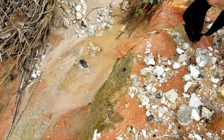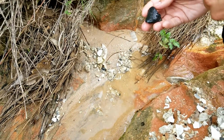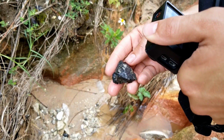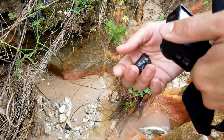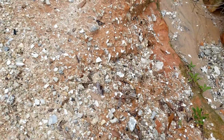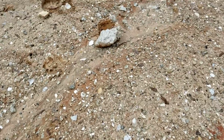Right down in this little ditch, there's a broken tooth right there. That's the corner of what would have been a pretty big megalodon. That's crazy, man. Man, dang it. All right. Where's the rest of it? Gotta find more. Look at that. It looks good. All right, over here somewhere, I saw it.